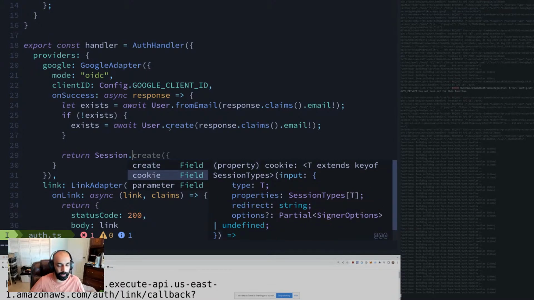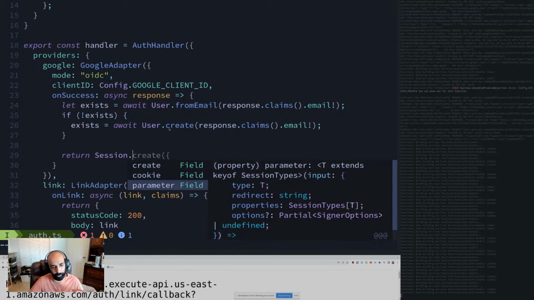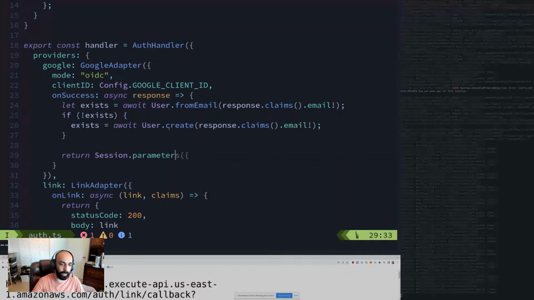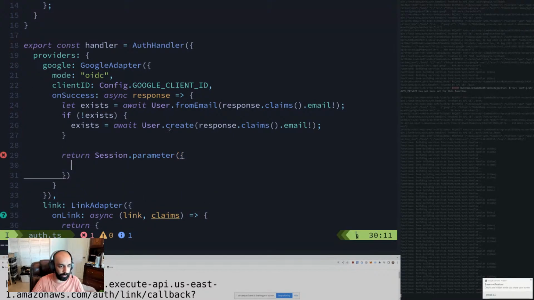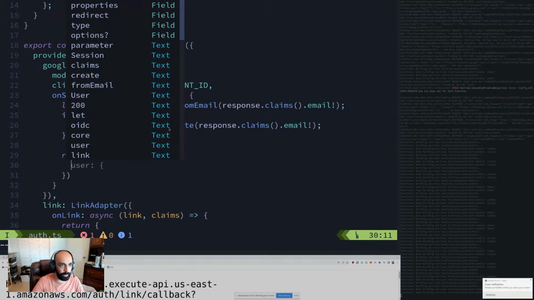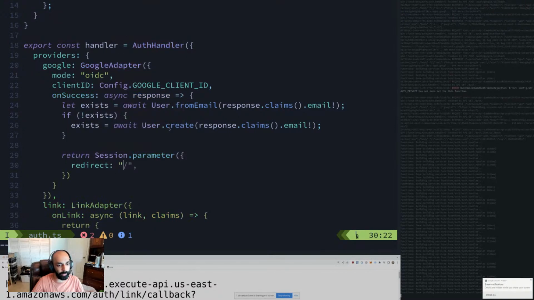But for the most part, you probably want to store it in a cookie or store it in a query parameter so you can forward it to a front end. So in this case, we will store it in a query parameter and forward it to the front end. You have to pick where to forward it to. We're just going to do example.com/thing like that.